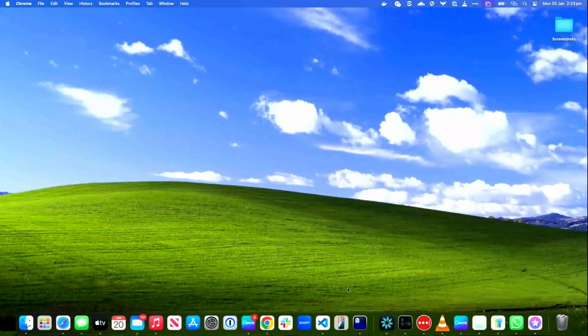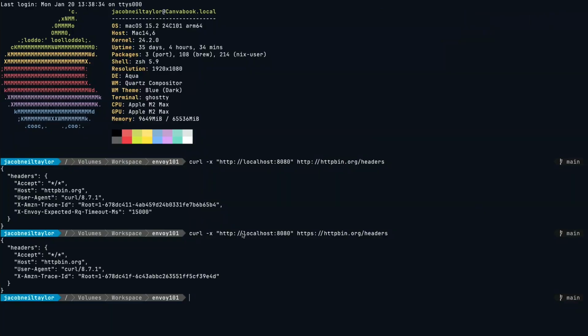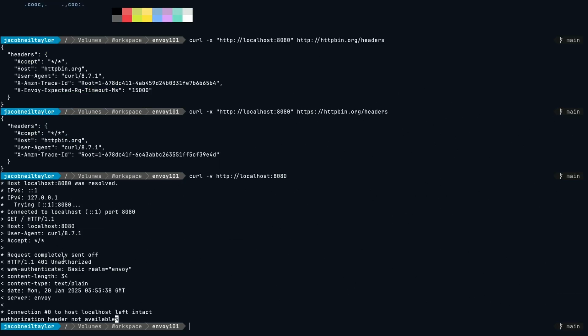Actually, what we'll do, curl -v. Yeah, so 401. You have to return a 401, and then you return this header, and we have a realm. On some browsers, they don't really do it anymore because basic authentication is considered a bit gauche these days. That will be shown in the dialog somewhere.